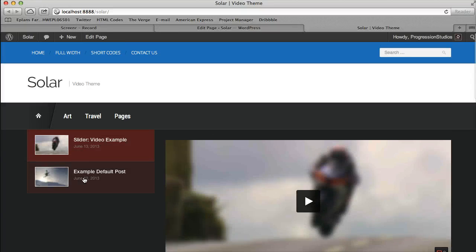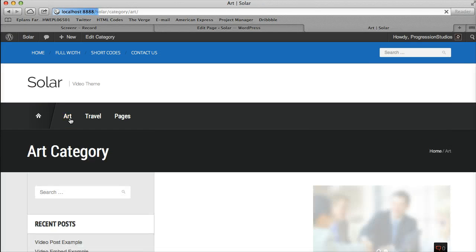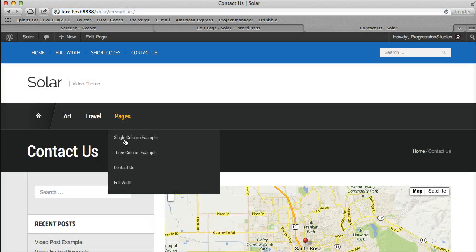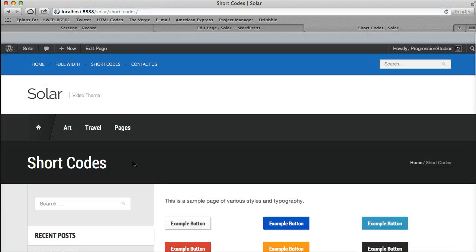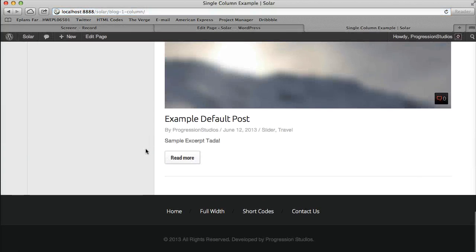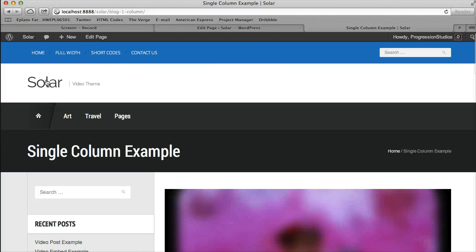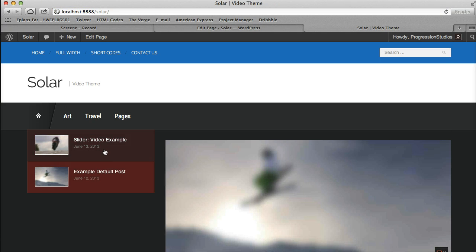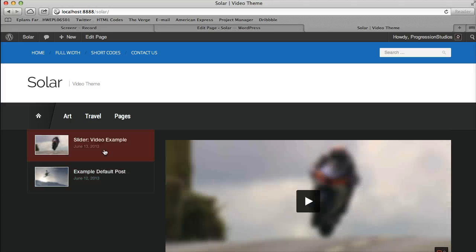So you have a couple post examples. You have some category templates. You have our contact us, our short codes, all this good stuff in there. And you can just play around with these examples and see how they're generated. You'll notice not all the content's been uploaded, and that's just because you're going to have to remove this content anyway, so we didn't want to upload 60 posts for you to remove.